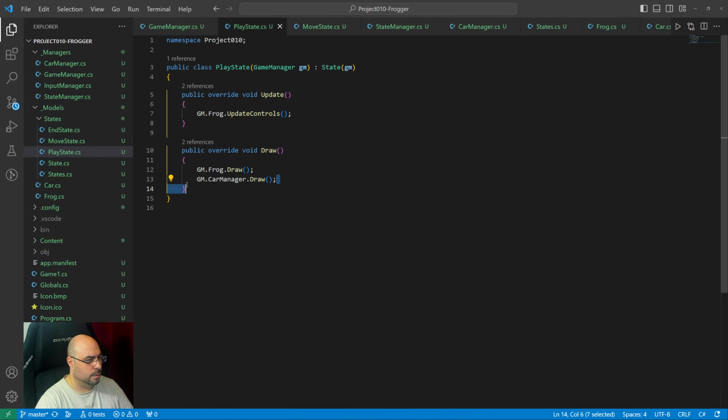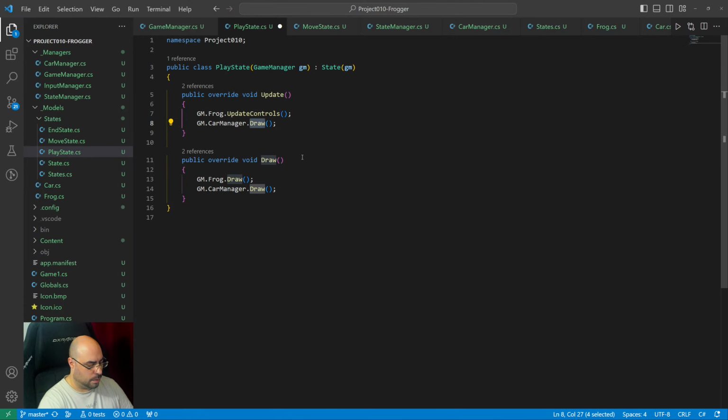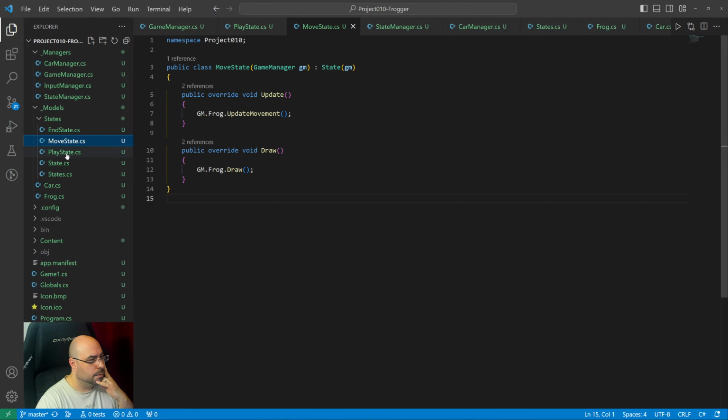Draw. And update. But we need to also update and draw during the movement as well.